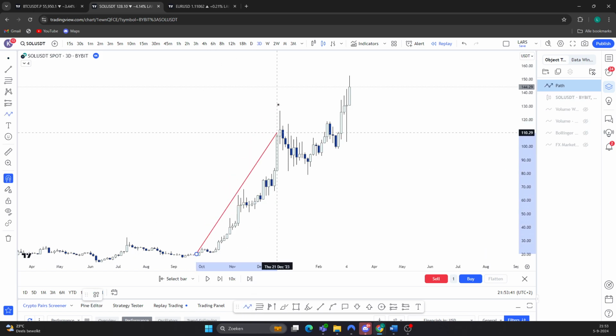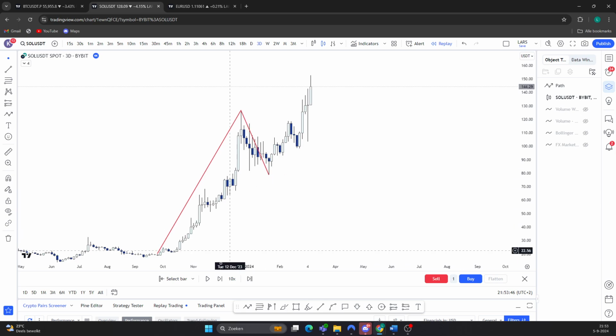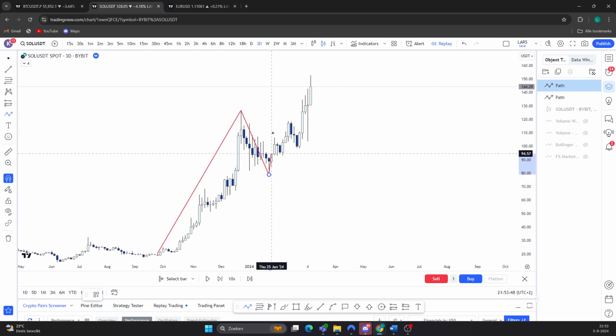Basically, we're trending up massively. Okay, we have our high, we have our low. I'm applying the 6 candle rule, guys. We have our high, we have our low, we have our move back up.